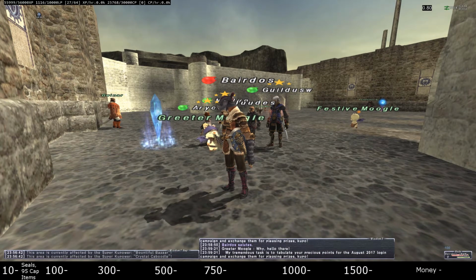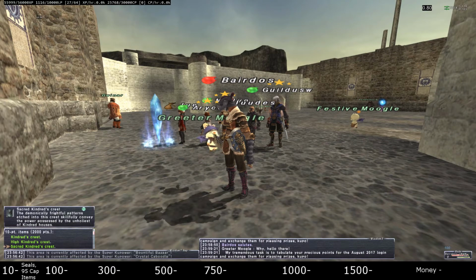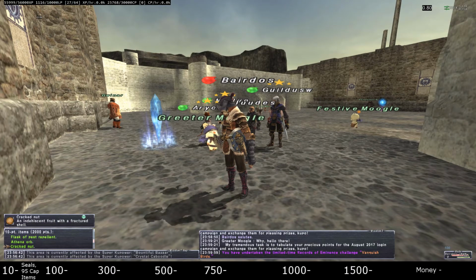For 10 points, it's the usual host of Beastmen's and Kindred Seals, Kindreds, High Kindreds, and Sacred Kindred quests. Necessary for battlefield entry, and some for level cap quests, but not much aside from that. There's also the Cordial Invite, the Martial Ball Invite, Training Grounds Key, the Mercenary Camp Entry Slip, the Pest Repellent, and the Athena Orb, each of which grants you access to a one-off battle purely for fun and or completionist sakes. There's also the usual costume items available in the form of the Cracked Nut and the Pungent Powder. I still don't know why they're separated.